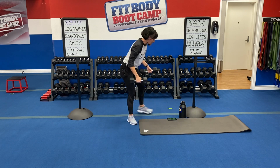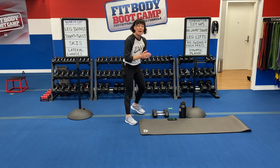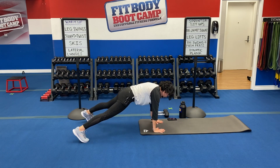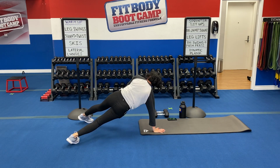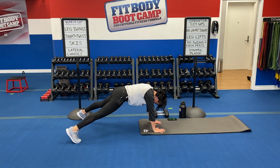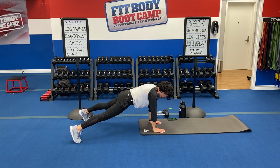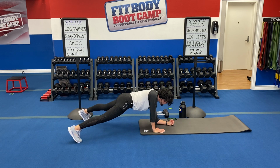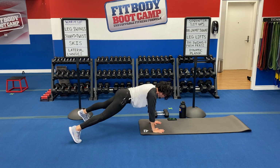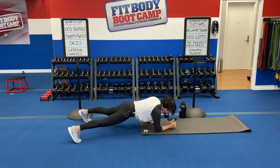Alrighty, and then we're gonna set those weights down again and come on down for a dynamic plank. We're gonna start off in a high plank position, hands under shoulders. You're moving on to your skis, and you have your feet separated. I have maybe about two feet between my feet distance-wise, and then I'm gonna bring my elbows right where my hands were, and then come back up, trying not to wiggle those hips, keeping them nice and still.